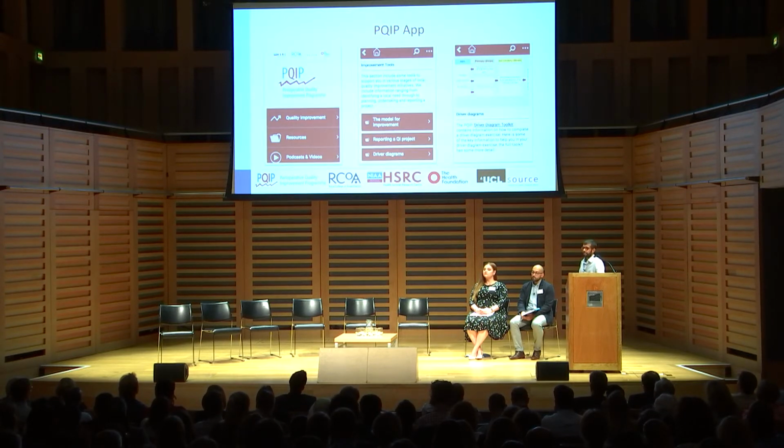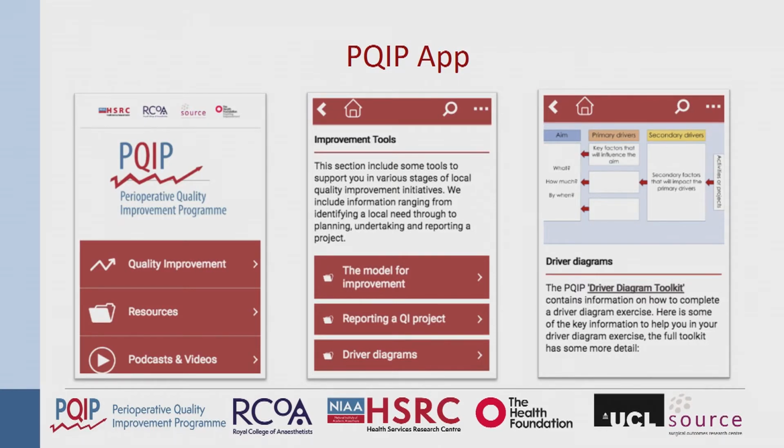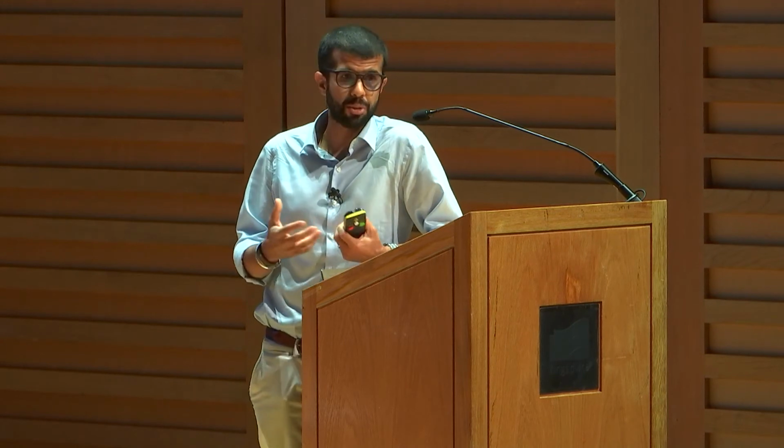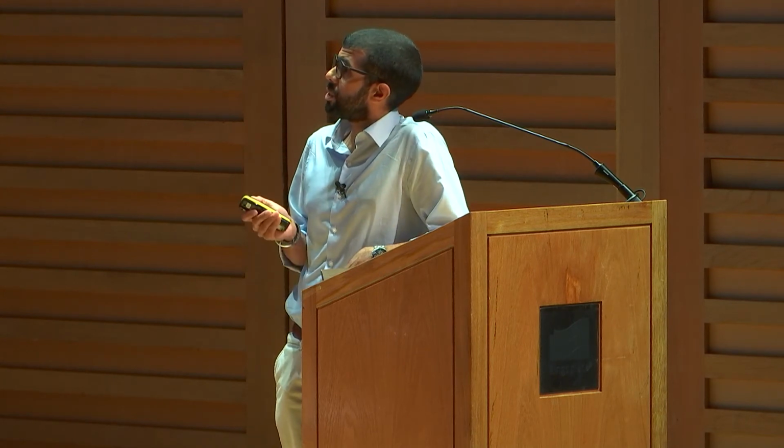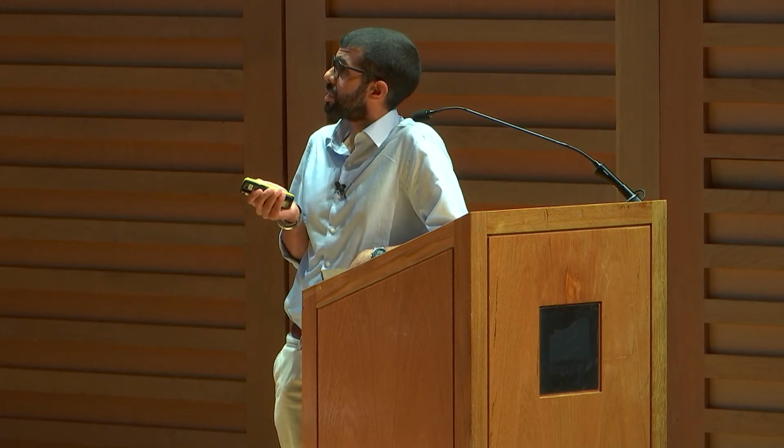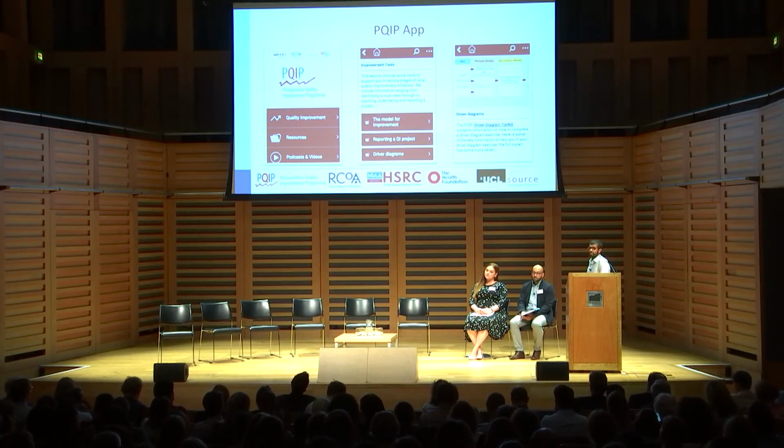And this is a quick plug for the PQIP app, which we released at sort of middle of last year. And it allows you to really make use of the function of the Webtool, but it doesn't allow you to input data because of some of the security restrictions we have. But you can do this in zones that don't have Wi-Fi, so if you're stuck in IR and you can't get any Wi-Fi reception, the app works for you, and it allows you to not only look at, under the resources section, you can see the improvement tools, so you can read this while you're in a long case if you wish, but also has links to the driver diagrams.